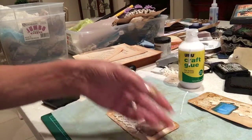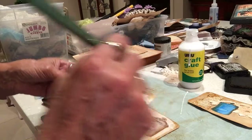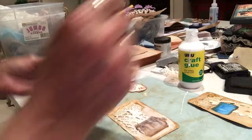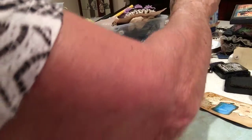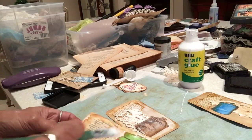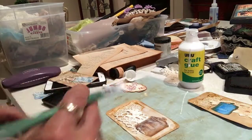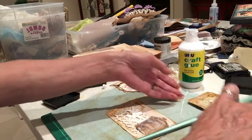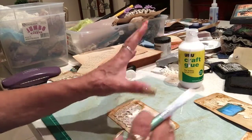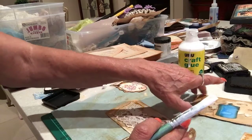These are just scrapbooking paper — it'll only go to waste if I don't use it in my journaling, so I find it's best to use it. There's a little bit of lift with the PVA and it's not setting like I like the craft glue to set, but it might. I'll just put a bit of my craft glue on top. I think it's because it's on top of lace. I've done that one in school glue and there seems to be a little bit of lift, but I'll see how it dries — sometimes you get a nice finish with the glues.